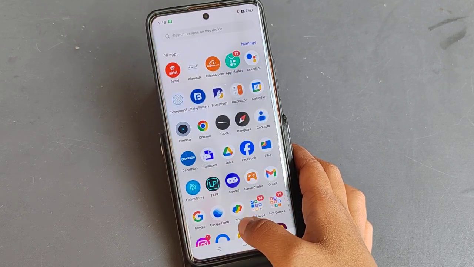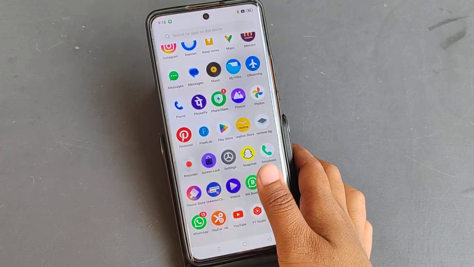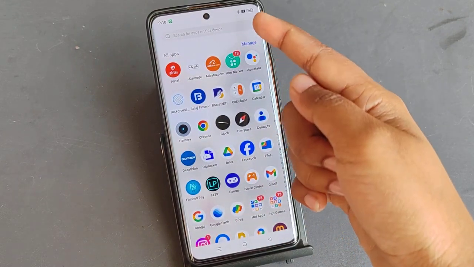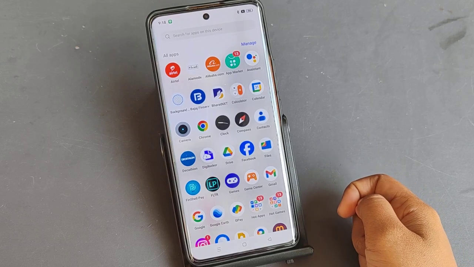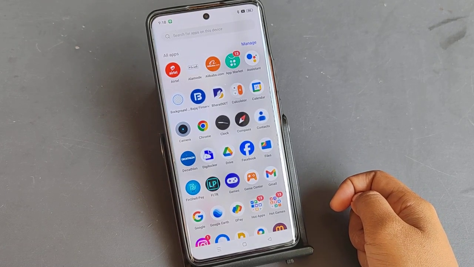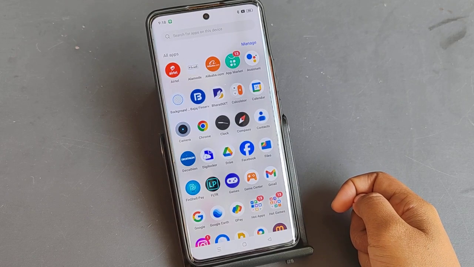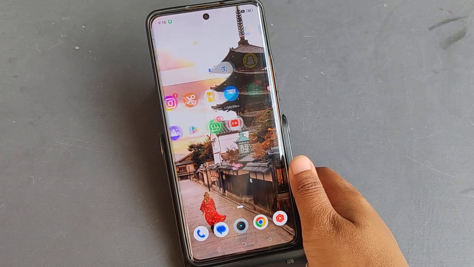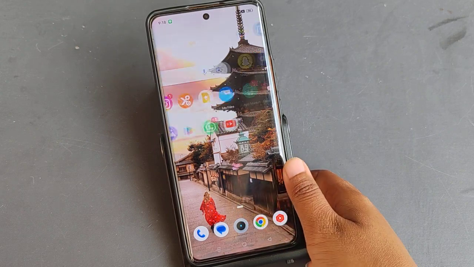At first, friends, you have to check whether your incoming or outgoing call is not working because you haven't inserted your SIM card, like me. If you don't insert your SIM card, then outgoing and incoming calls will not be possible. So please check and insert your SIM card. After you check your SIM card, you have to check your recharge.